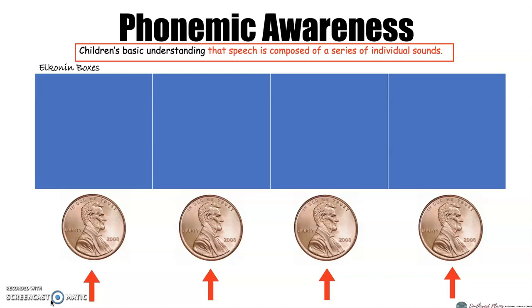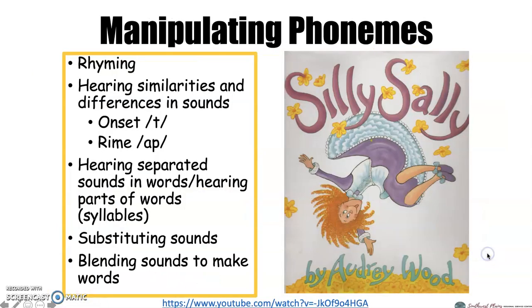Phonemic awareness refers to the specific ability to focus on and manipulate individual sounds. For example, the word go has 2 distinct phonemes, g, o. We can help children hear individual sounds by using David Elkonin's sound boxes. Children separate sounds by sliding pennies into individual sound boxes. For example, how would you slide pennies for the word nest? Do you hear a sound for each of the boxes? 4 phonemes. Elkonin boxes help a child to see how those sounds can be separated or segmented.